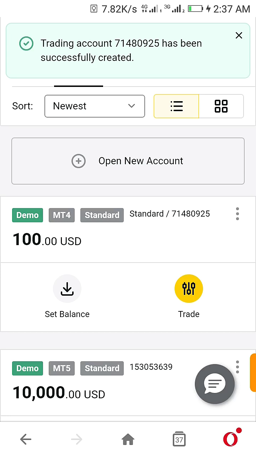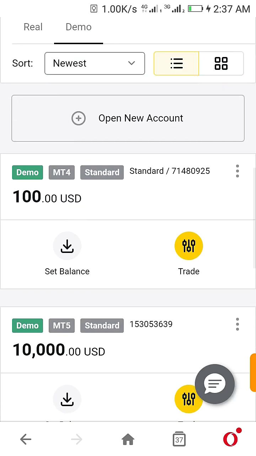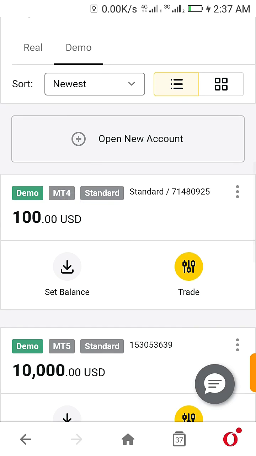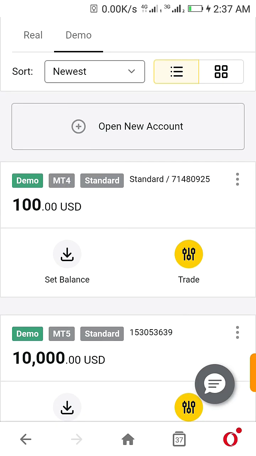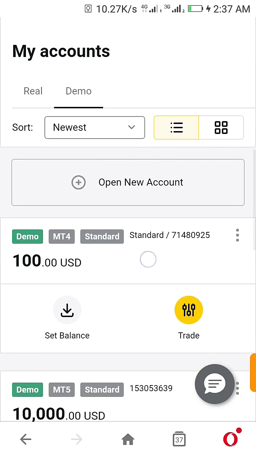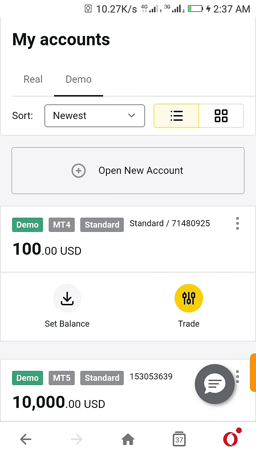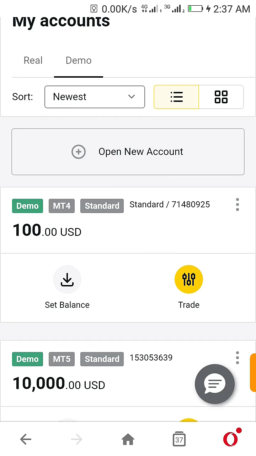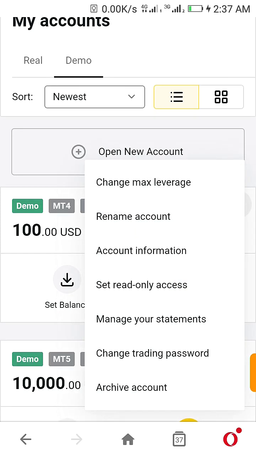As you can see, this is the account you just opened right here, an MT4 account with $100 in the account balance. And just for added information, to log in on your MT4 platform, click on these three dots here and it should bring out these options.